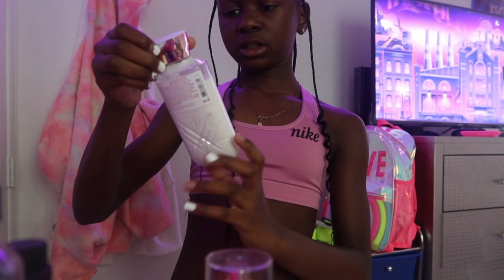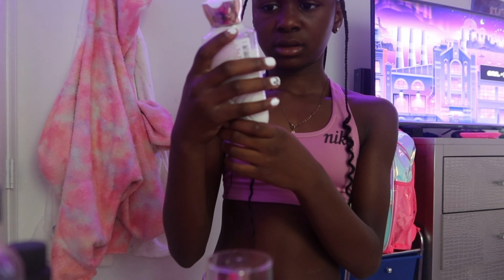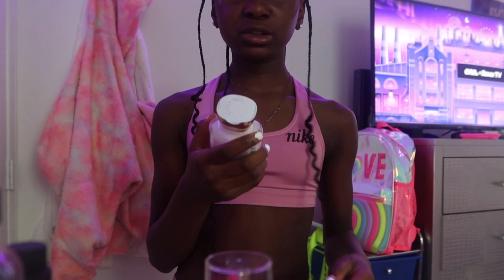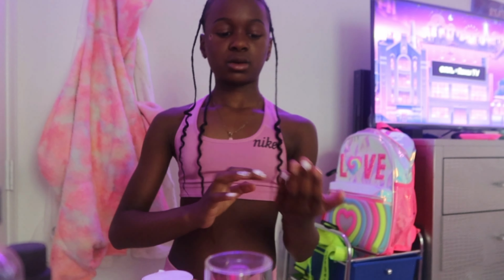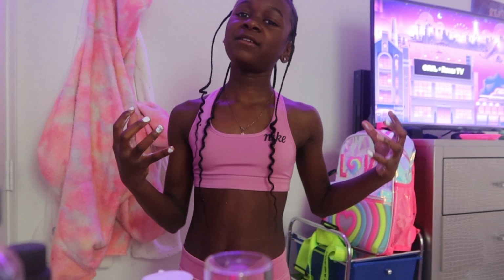So the lotion I use is, you can even see the name. I think it's faded off, but yeah. This is the lotion I use. I think I use Per Wonder. Oh, that was way too much, y'all. Look. What? You gon' survive it. I didn't make too much of this. Y'all, it's so cold.